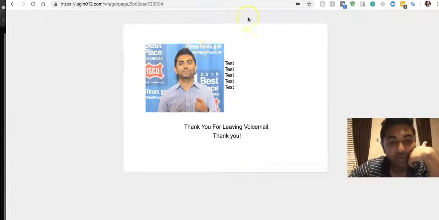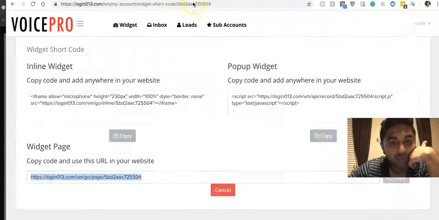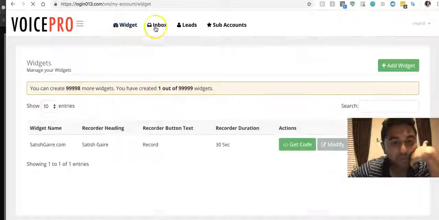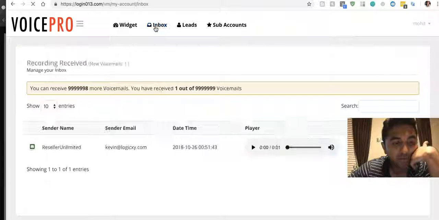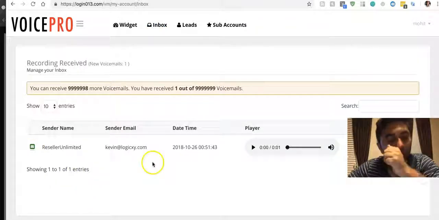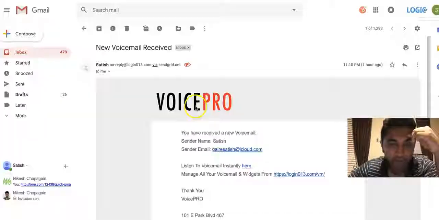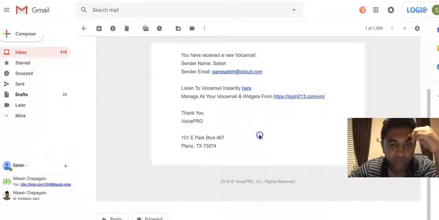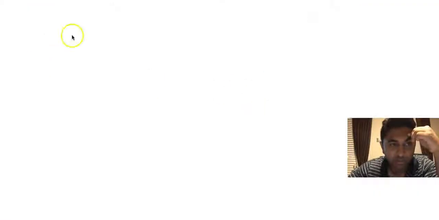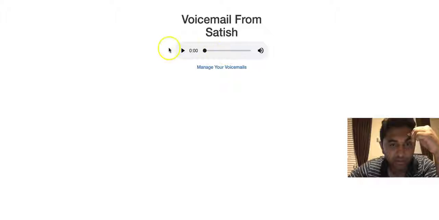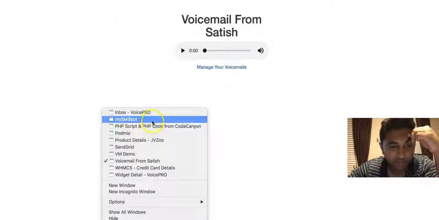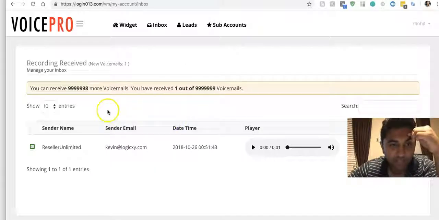Okay, you'll get an email as well, and if we come back here, it's gonna say you got a voicemail here because you'll know right here. And you should also get an email that looks something similar to this, and you can go log in, or your other option is clicking here and it'll let you listen to it without logging in. Very simple. Okay, and where's my box? So yeah, that's pretty much it, and all your leads go here.